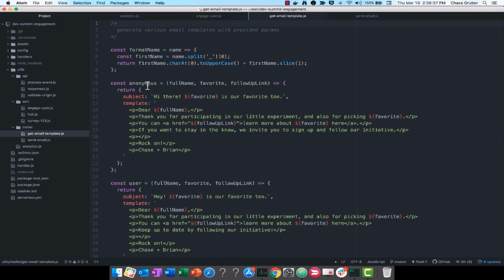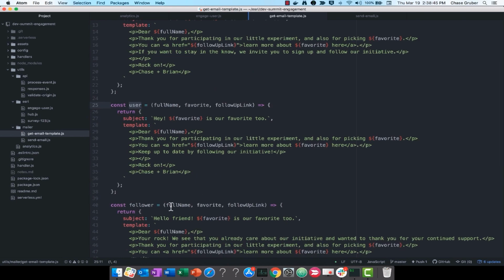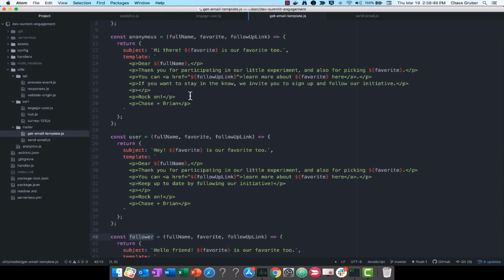Here we see all the different templates for the different user types that we've specified. An anonymous user, an existing ArcGIS Online user, and an existing follower of our initiative. So these templates can completely be customized however you want. Here you see that we're interpolating some of the information that the user provided to us from the survey, such as their name, who they indicated as their favorite.